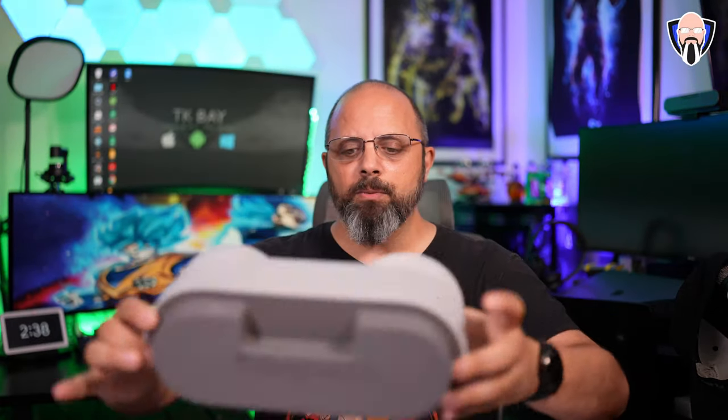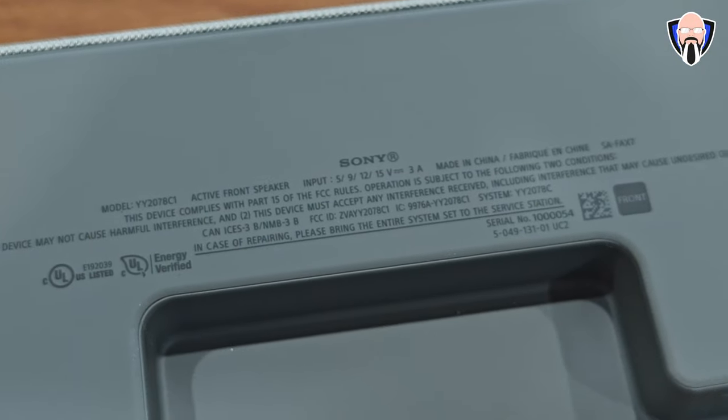This system is pretty much geared toward someone specifically looking for spatial audio out of a portable Bluetooth speaker. If you use it in standard configuration with the two satellites kept on top, it functions like a regular stereo speaker and works really well. Taking the spatial functionality out of it, it's still a really good speaker from Sony — this is not going to disappoint. AAC and SBC are the primary codecs — there's no LDAC — but it's simple, easy, and ready to go anytime.